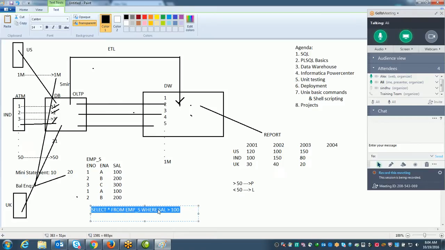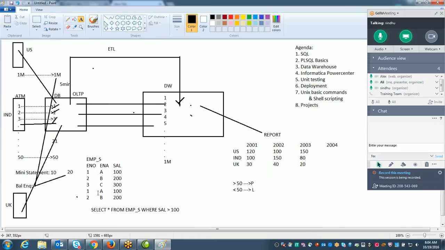We have an option in the Informatica tool to write a SQL query. If you write this SQL query, then the tool will execute the SQL query first, and whatever records are returned by this SQL query, only those records are going to be loaded into the data warehouse. So that is the reason we also have to know some basic SQL, writing SQL queries.